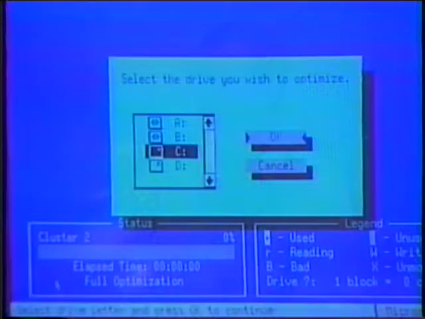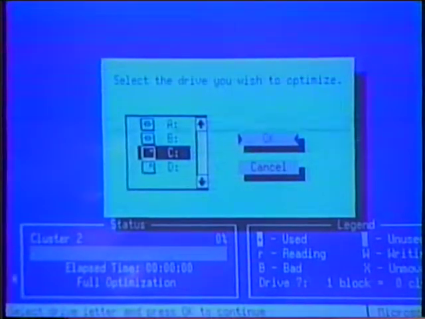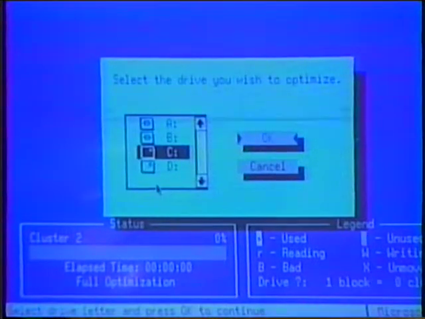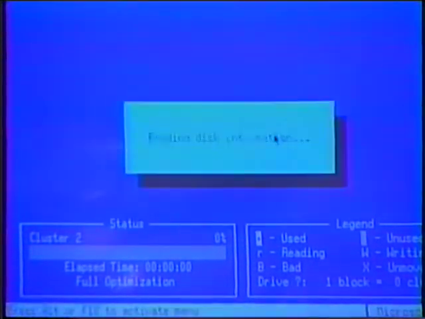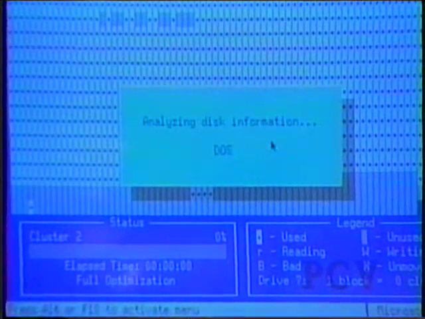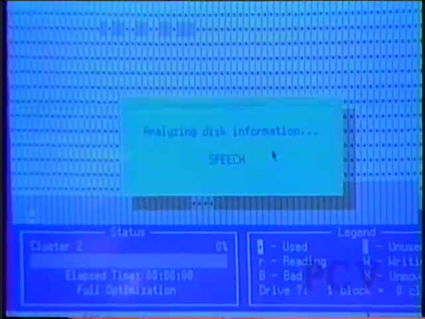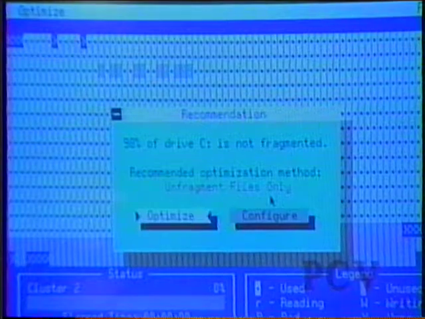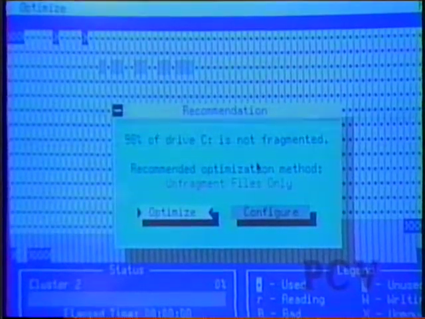Okay, when you first bring it up, you come up with this handy little menu here. You can pick your drives, A, B, C, and D this machine has, and it first reads all the directories on the drive. If you think it looks familiar, it probably is, because it comes from Symantec, which is the same people that put out Norton Utilities.